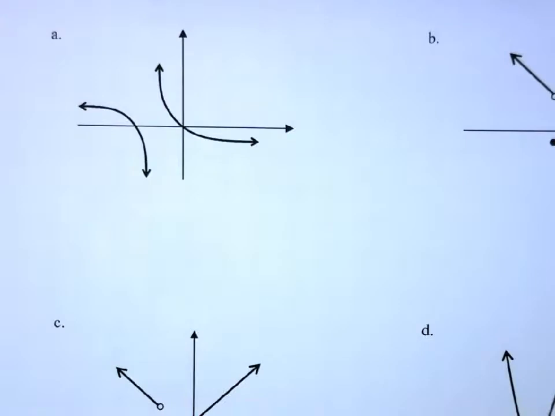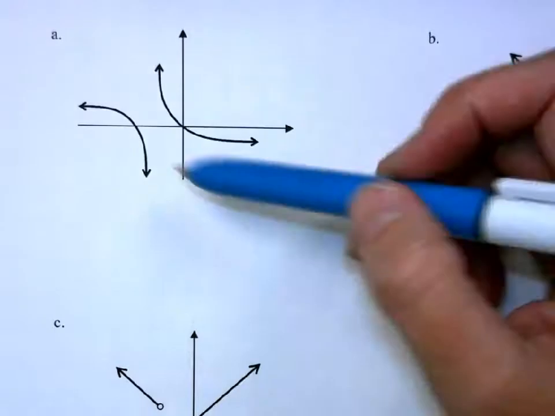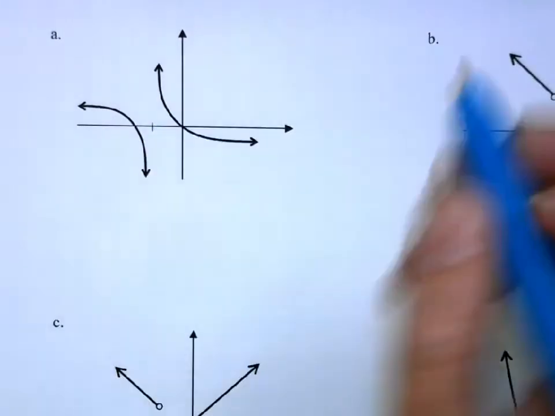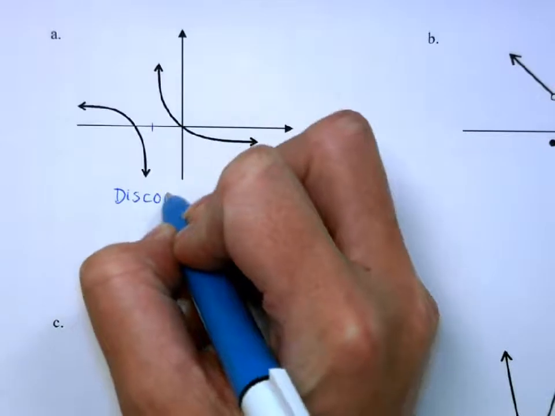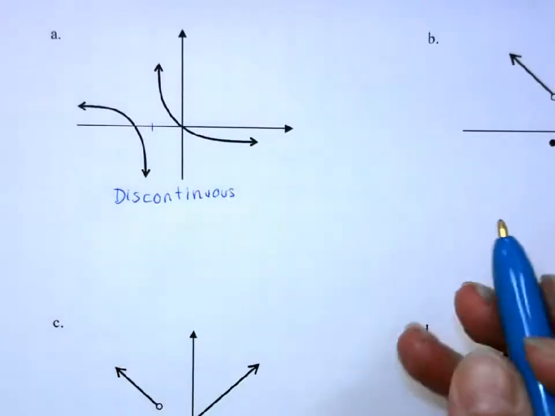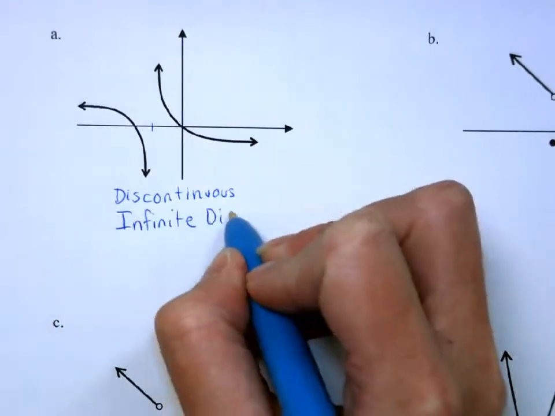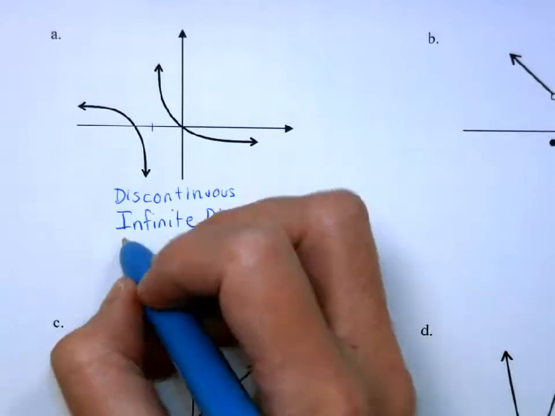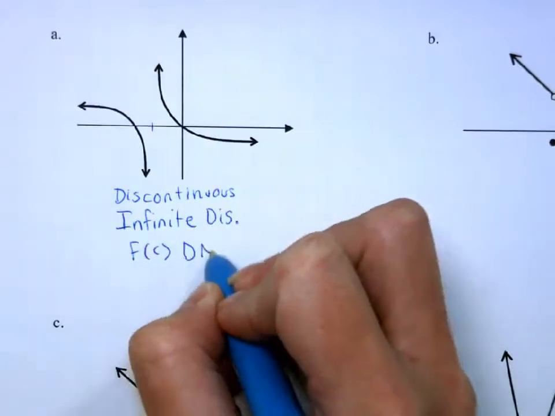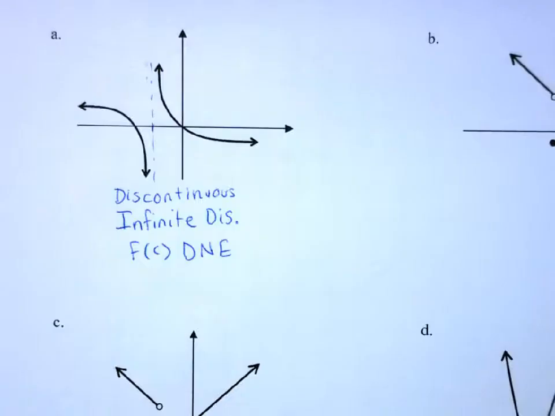In this next set of questions, we're looking for 3 things. We're going to state whether the function is continuous or discontinuous. If it's discontinuous, the type of discontinuity, and then if discontinuous, why from the definition that we just talked about. Okay, so pretty clearly, this one is discontinuous. Okay, it is an infinite discontinuity. Okay, and it fails the very first thing. f of c does not exist. There is no function value at this. There's also not a limit value, so that would be acceptable as well.